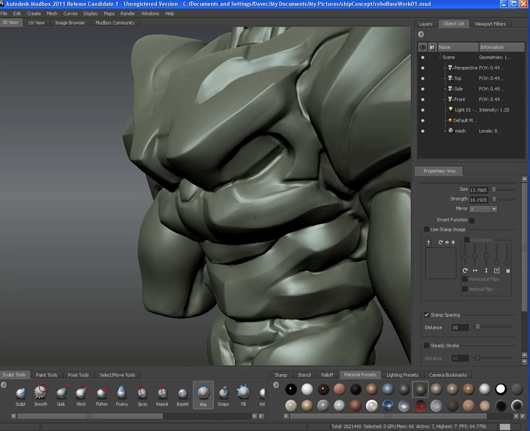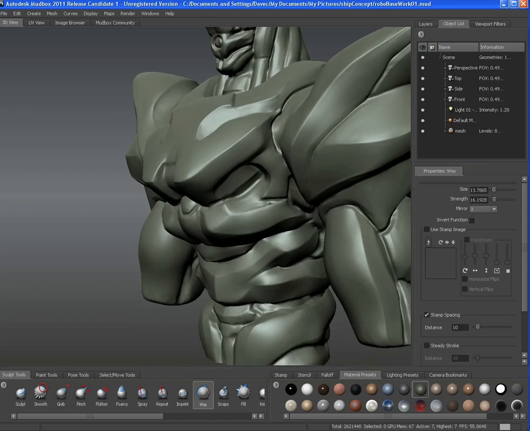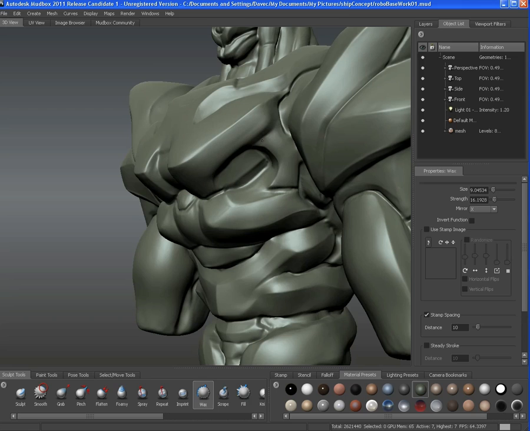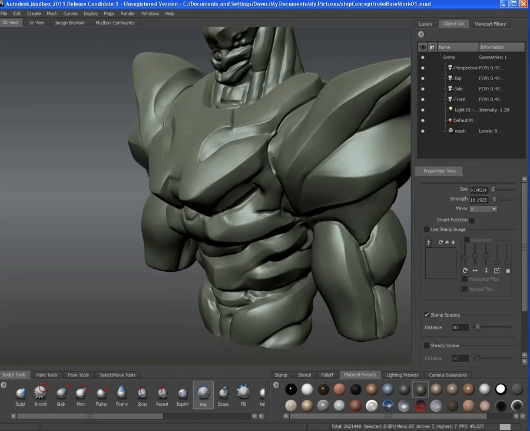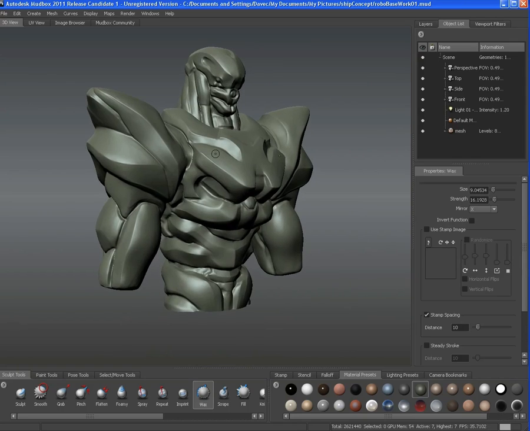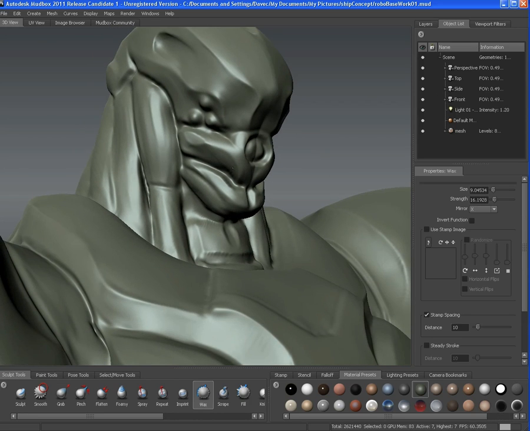As long as you've got a shader with a nice specular component to it, so you can actually see what's going on and make the changes, you should be able to achieve any result that you're after. In terms of these harder surface forms, you don't need any complicated tools or any special polishing brushes or anything like that. It's the standard sort of Mudbox 2011 wax brush that's going to get you most of what you need here, with the addition of the smoothing brush with a flatter falloff on it. It just gives really nice results.